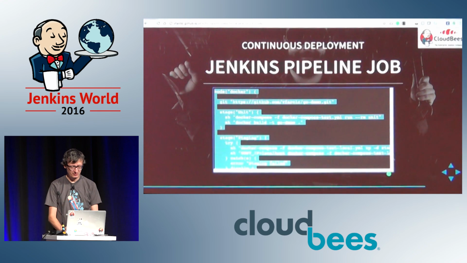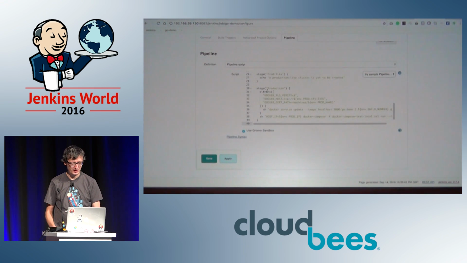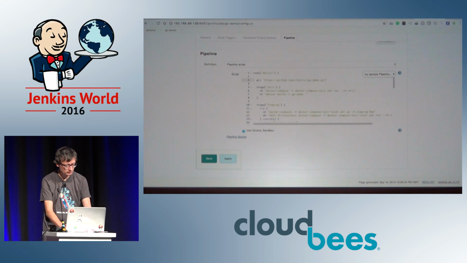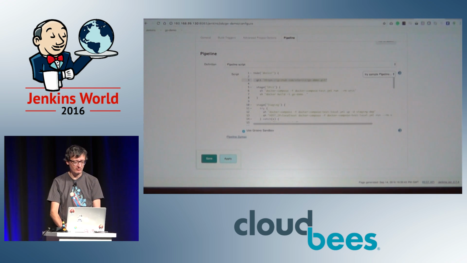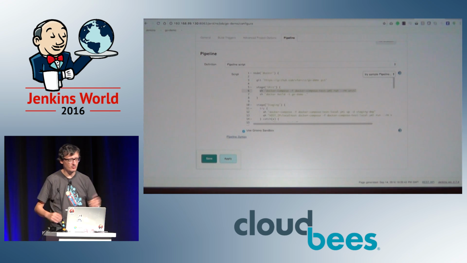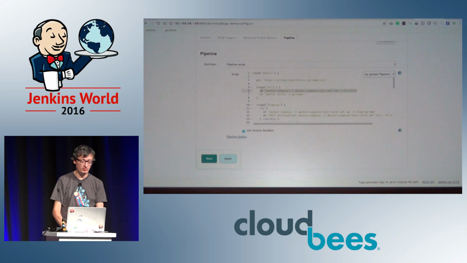I'll create a job, and I'm also faking it. It seems like I know what I'm doing. I'm copying and pasting things from the presentation. I'm going to tell, okay, this is my code, right? This is my Git repository. I want you to check out the code, right? I want you to run some unit tests. I'm running everything as a container, right? My unit tests are defining some container. Nobody cares why. All we really care is that they're called unit.